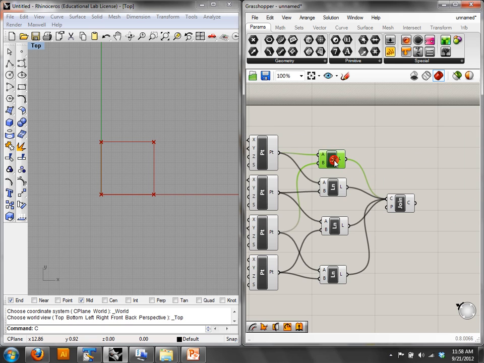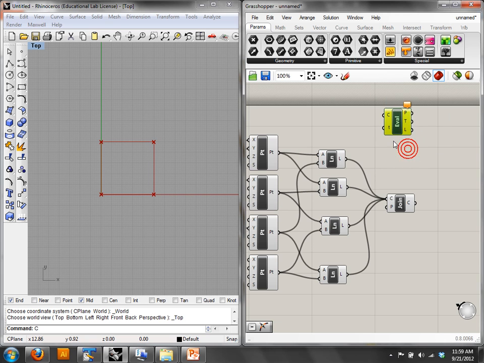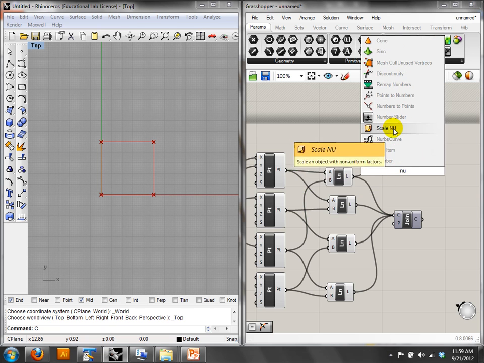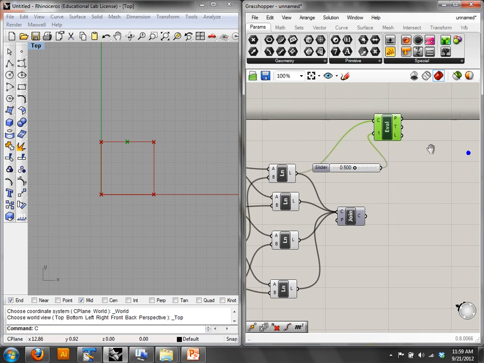Because again, now I have access to all these. This is actually kind of a hack too, because we haven't even talked about data structures yet, but this is a way to get access to these without knowing about data structures. So remember the evaluate curve? Of course you do. You can take a line. I need to hide join here, otherwise I'm going to take a line into it, and then T is basically from 1 to 0, 0 being the start of the line, 1 being the end of the line. I guess I plugged these into a weird order here, but you can get a point along a line. Okay?